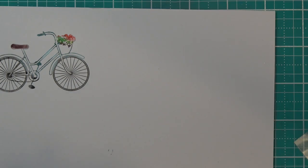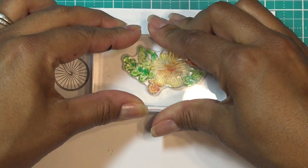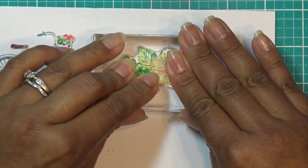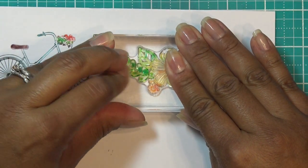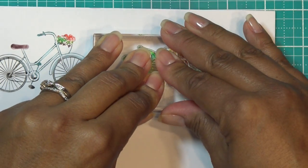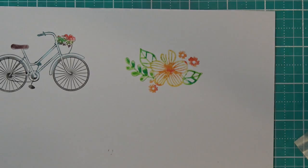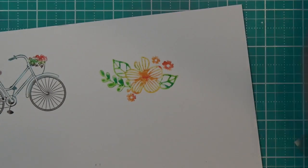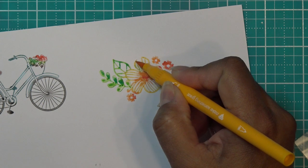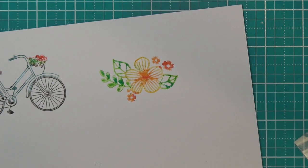And again, give it a little huff. And you can see again on the backside what you're doing. And I'm just going to let that melt into my paper. So I work kind of fast because these are stamps that would want to repel this after a minute. So I'm doing it quickly. I missed that very top, but guess what? I'm just going to draw it in. There. And no one will ever know.